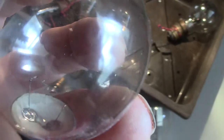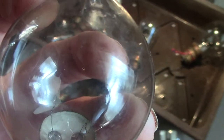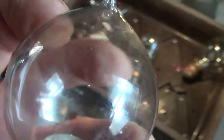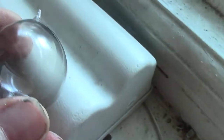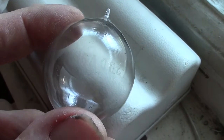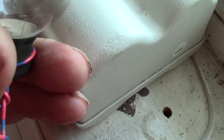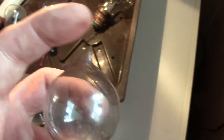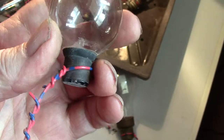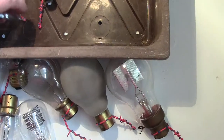Carbon filament. It's an unusual arrangement as well. The two lead-in wires, and the filament is like a zigzag filament up and down. It's very hard to show you it. I can see that behind there. Now even this camera's not going to pick it up. At least I don't think it will. No, I do apologise, but I know the lamp's a worker, and once again it's a pip top. Very old. Small bayonet cap, made by Stern. That's S-T-E-A-R-N, Stern Electric.